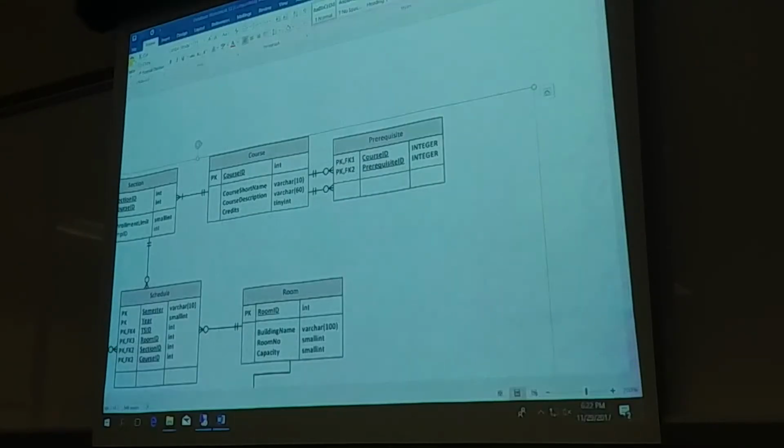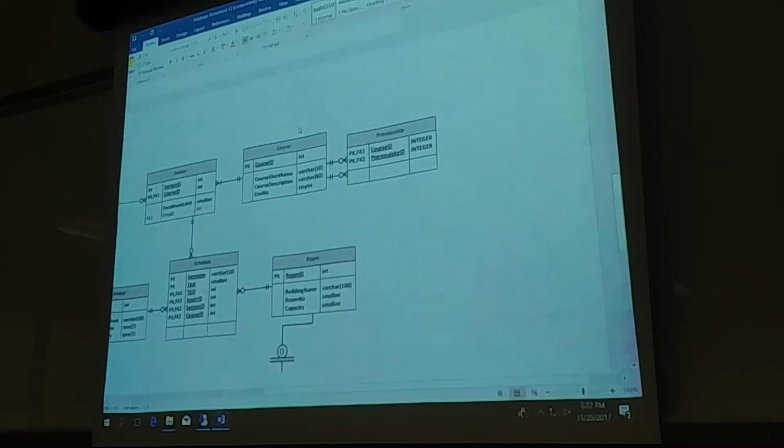Yes, sir? So you can get a third table saying courses and or prerequisite courses and a prerequisite. How would you say courses and all the courses required to get to this course. You're confusing this with what I'm doing. However, I really like the way you're thinking.